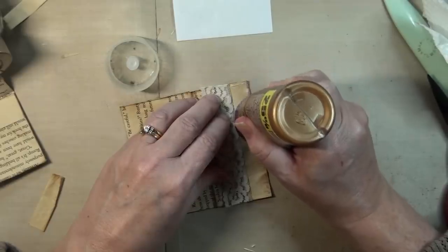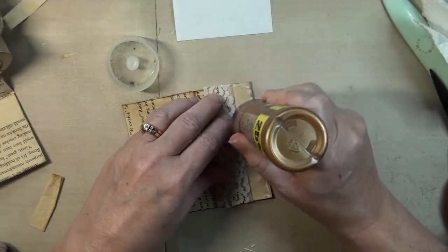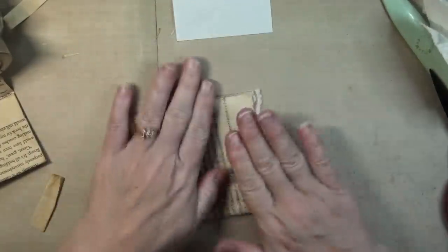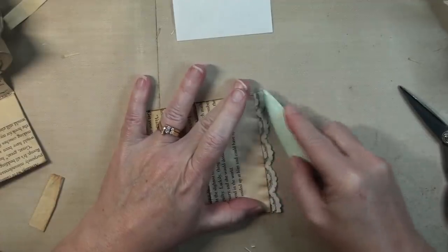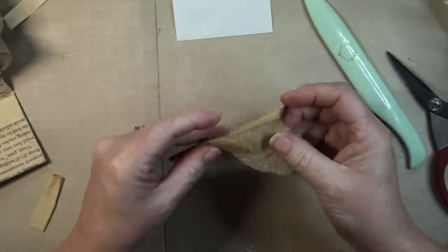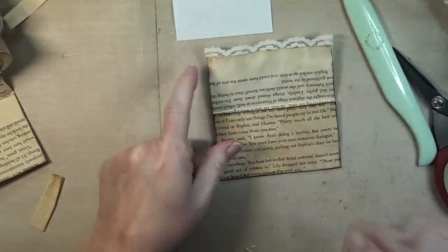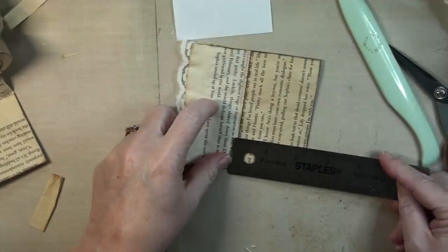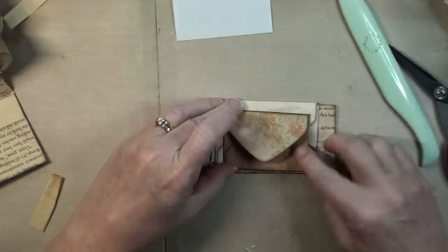Just down the side and along the bottom here — I want to do that because I want this to be a little firmer; the flap itself. Just flip it over and then push it down. So there we have our little lace envelope, and it's a decent size. This one measures almost four inches, and when it's closed it'd be two and a quarter. So it's a cute size — not as tiny as this one. This one's small; this one's even smaller.